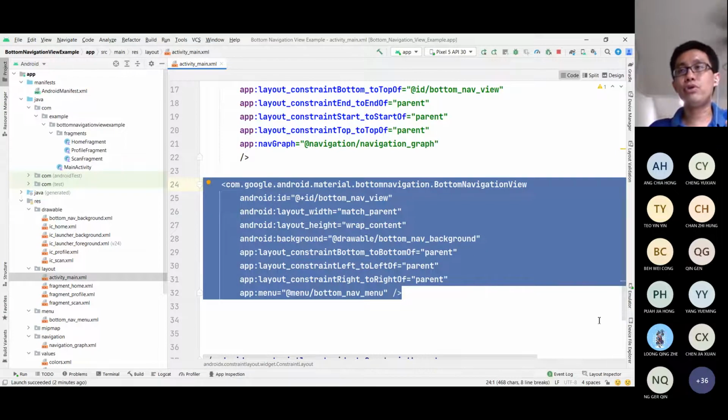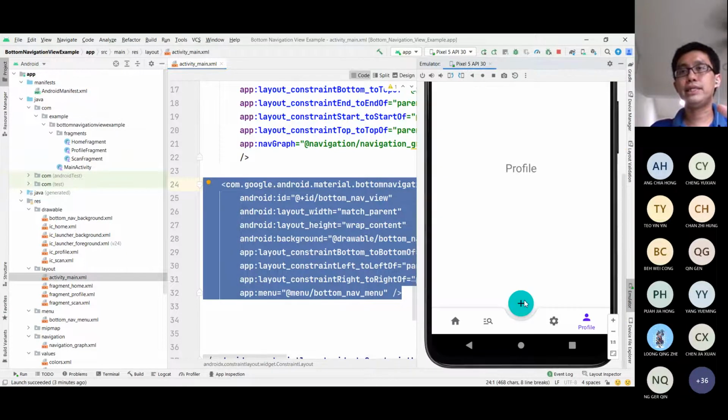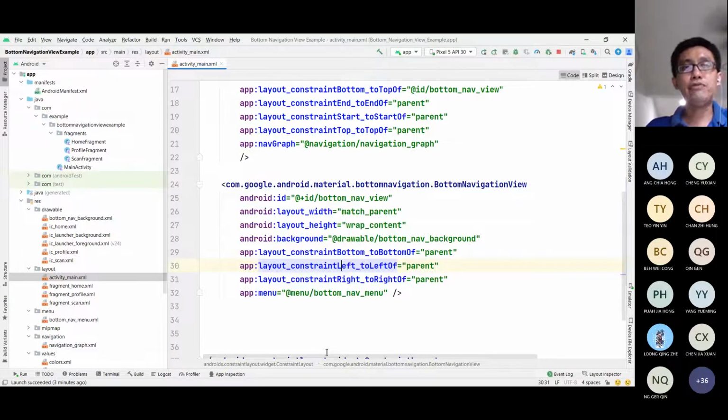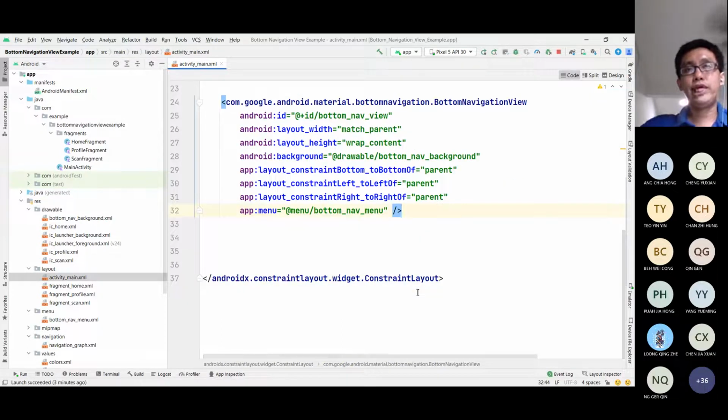You understand what I'm talking about, right? We want to do this button. Add a button. This is called a floating action button, just like the normal floating action button which is normally on the bottom right. This one is in the middle. So we want to anchor the floating action button to your bottom navigation view. I give you some sample code for the floating action button. We can add a floating action button first.